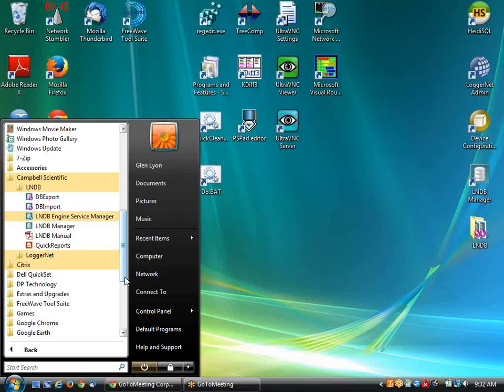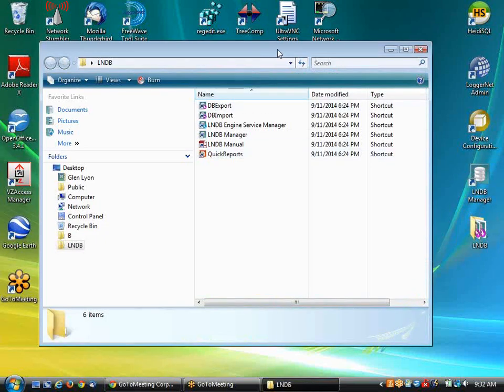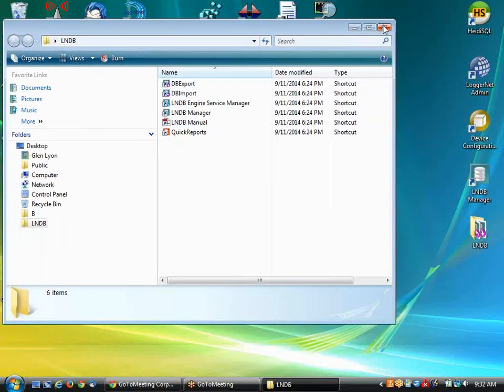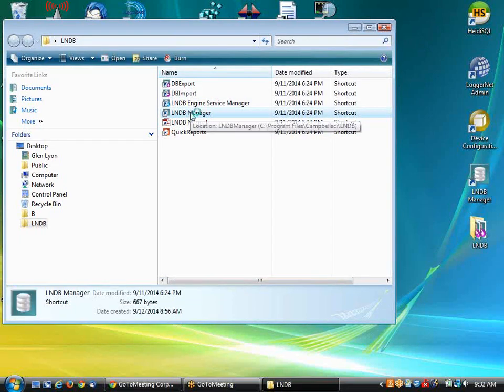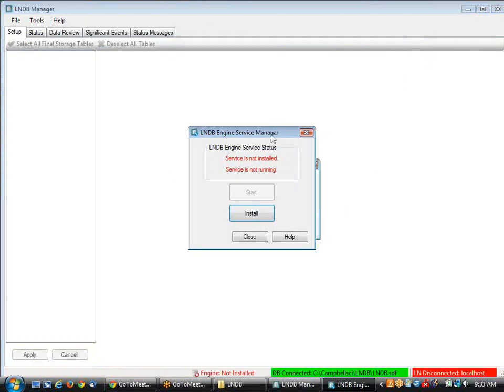The trickiest part is getting LargNet and the SQL server all connected through Lndb. So that's what we're going to do. Okay. I cheated and I copied that same group to a folder just in case I need it. Okay, the Lndb Manager, I'll fire that up. It's a really big presentation for that thing.